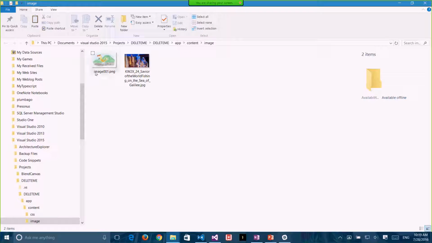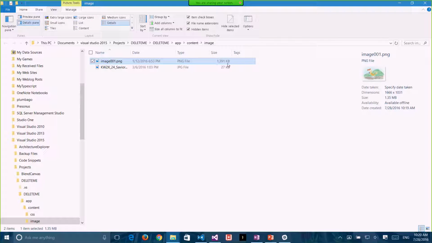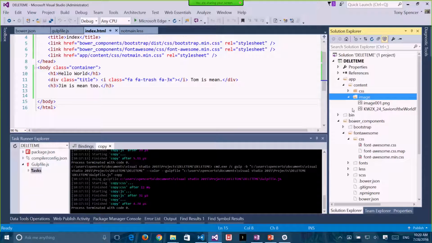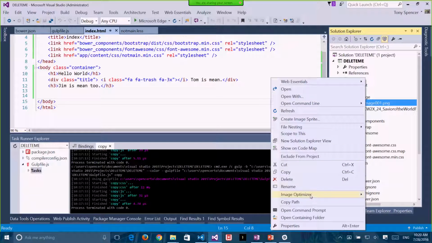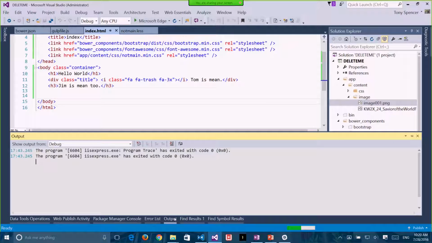How big is this image of Tom here? 1,391K. So let's use the image optimizer, create a lossless optimized image. And if you look in your output, it'll tell you, I think it's the output.